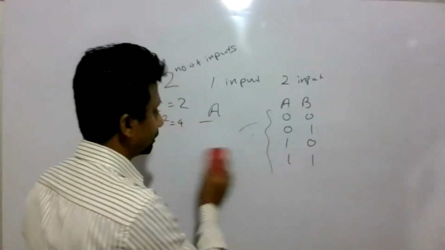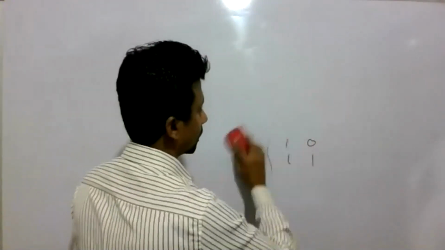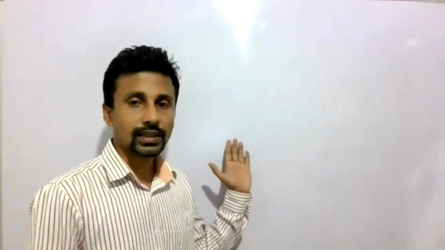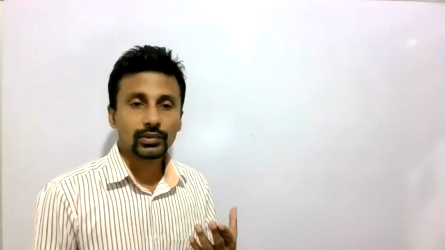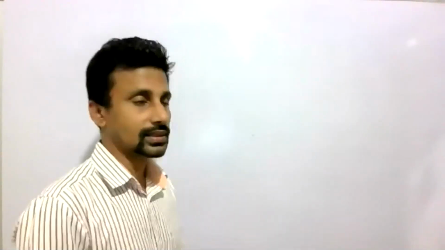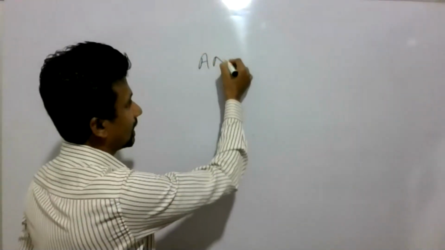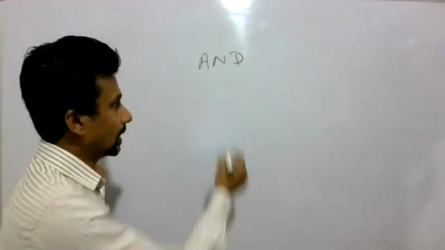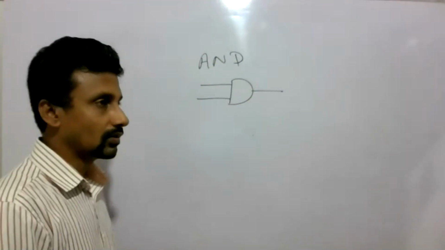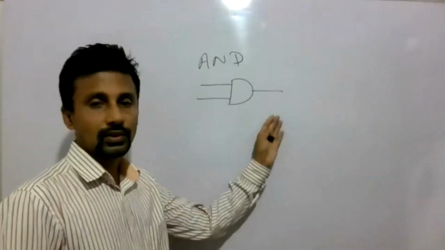Okay, now we'll go to the logic gates. What I am discussing, you have to memorize. There are easy methods to memorize. Without memorizing the truth tables and all that, you cannot do even a question, so this is compulsory. If you take the AND gate, this is the symbol you have to use. Now, on this side you have inputs, and on this side you have output.